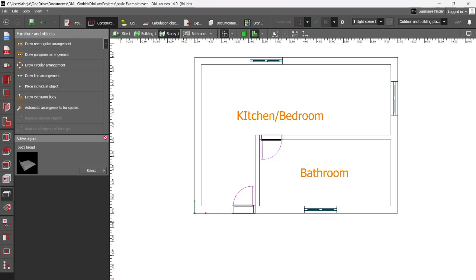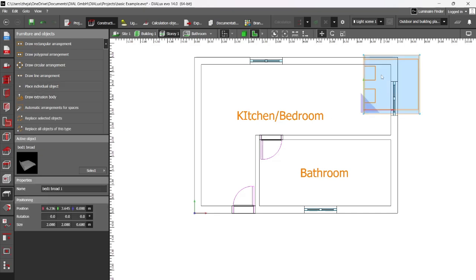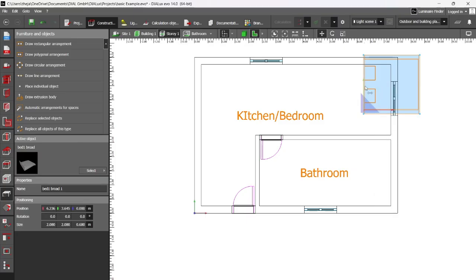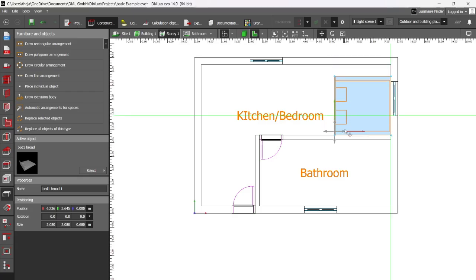I'm just going to drag it. And now you right click and then press move, and then you see these arrows. You can move them with that. So let's say our bed looks something like that. And now I can also rotate said object.